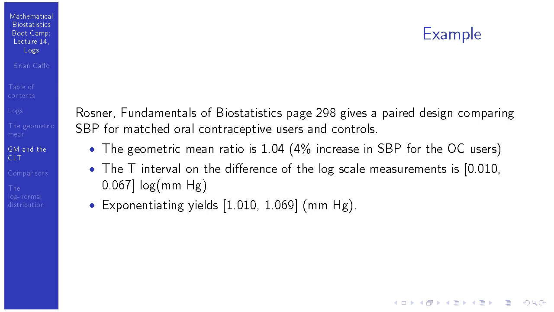So let me just talk about this example a little bit more. This estimate, 1.01 to 1.07, this 1% to 7% estimated increase between the two groups, is a confidence interval for this sort of paired ratio of geometric means. And that's why it's useful, in that we're estimating a ratio here.